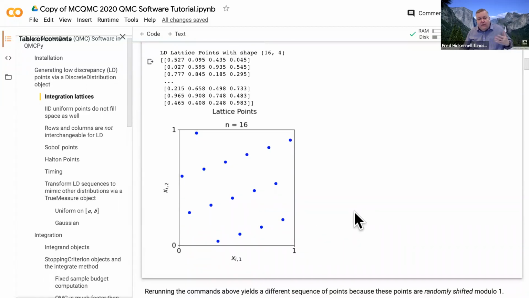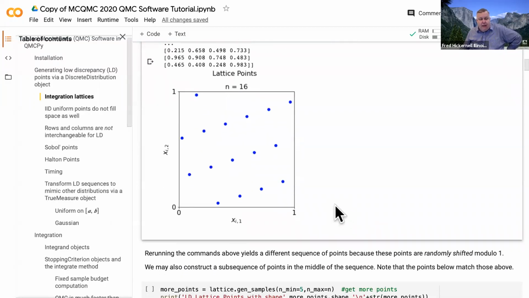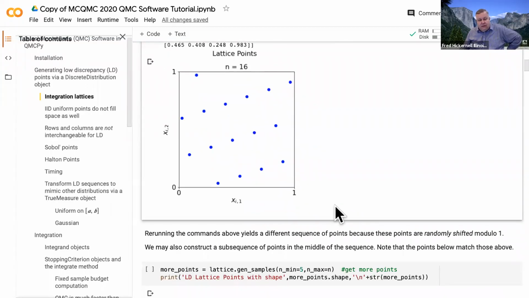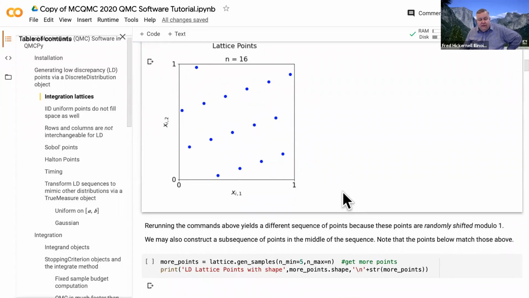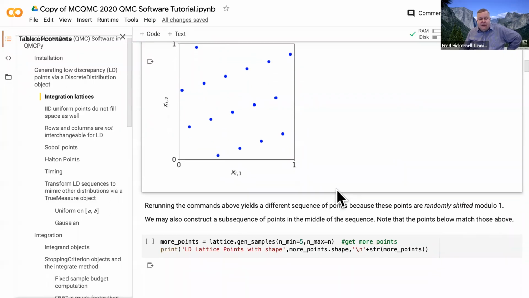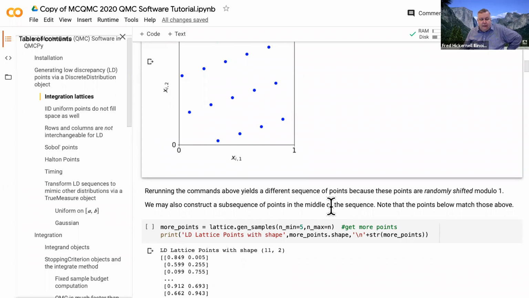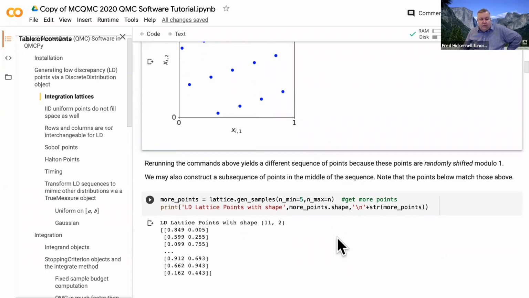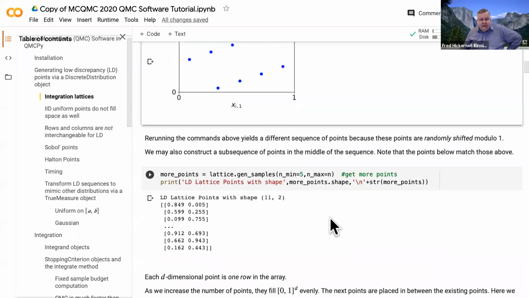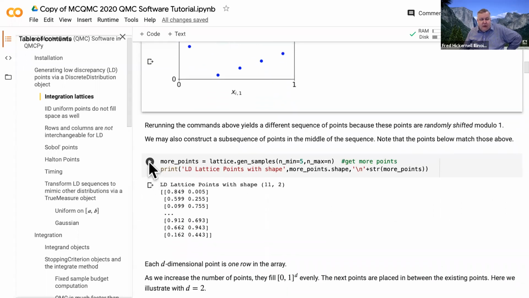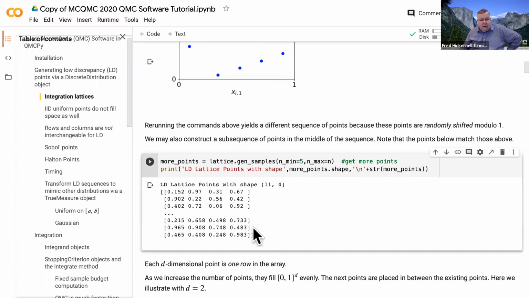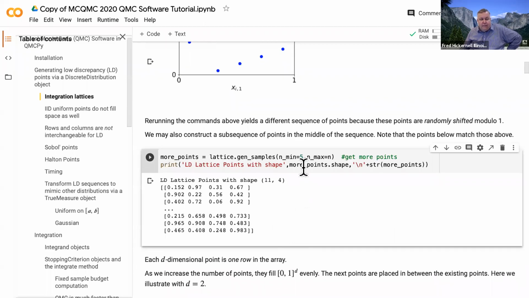So one thing we've hoped to achieve, and we've had talks through the last couple years, is we want to have a consistent interface. You'll see a little later how different people's code is woven in here. Maybe you want a different subset of the points. So once you've set up the object, you can start off, let's say, at 5 or any place. And here you get these points from the 5th to the 16th.